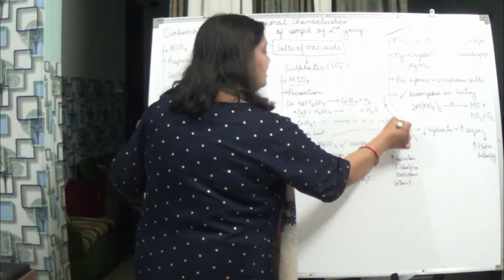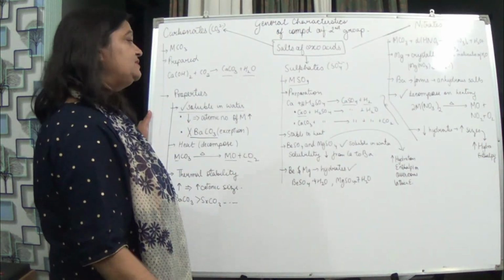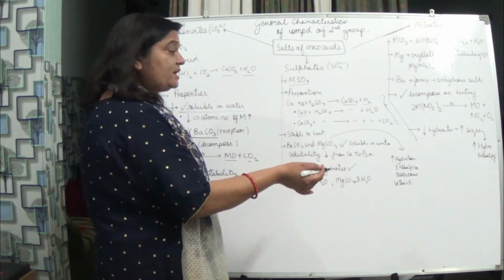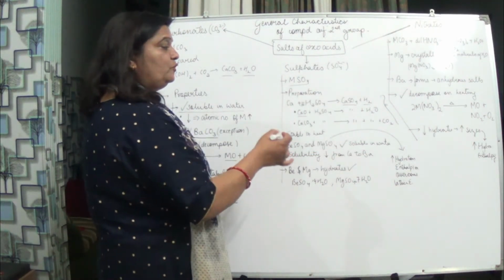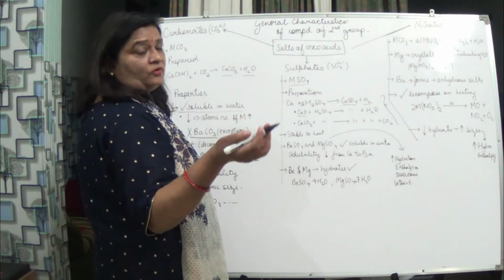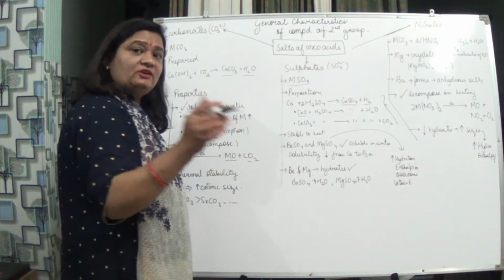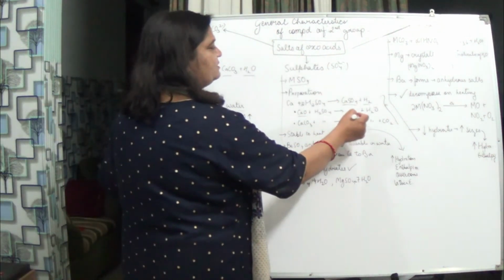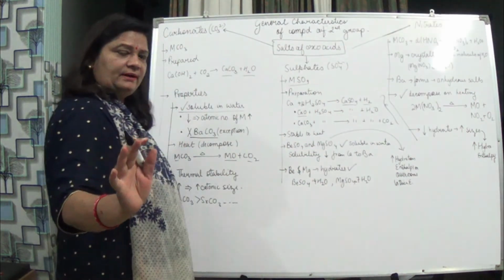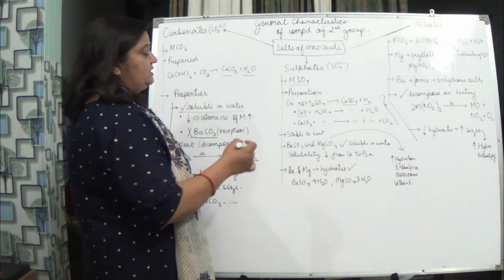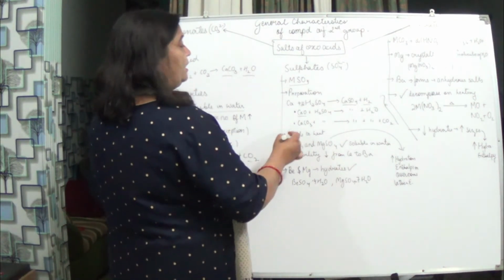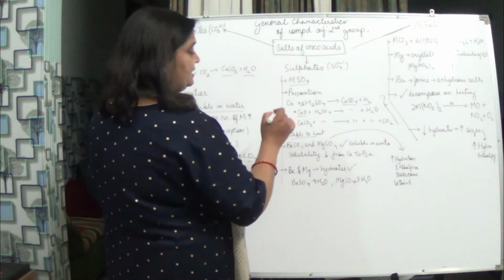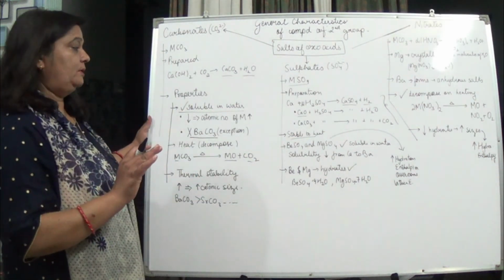So remember this, if taking only calcium with dilute sulfuric acid, you are getting calcium sulfate, hydrogen is given out. If you are taking oxide of calcium and adding H2SO4, you are getting CaSO4, calcium sulfate plus water. And if you are using calcium carbonate and adding H2SO4, you will get calcium sulfate plus water plus carbon dioxide. Now when we talk about the stability to heat, they are quite stable on heating.